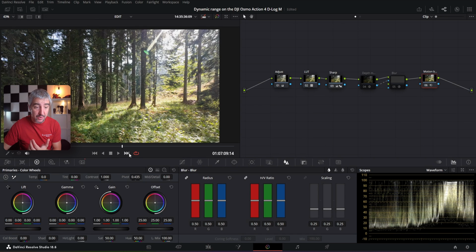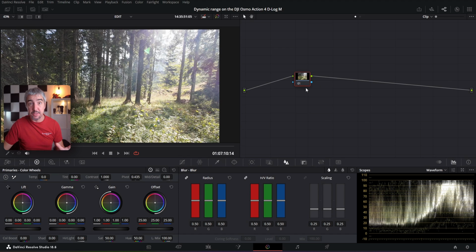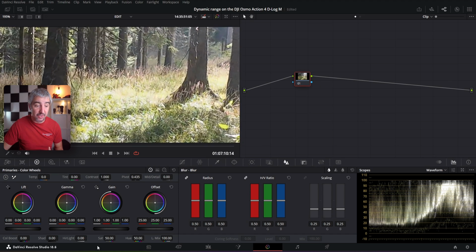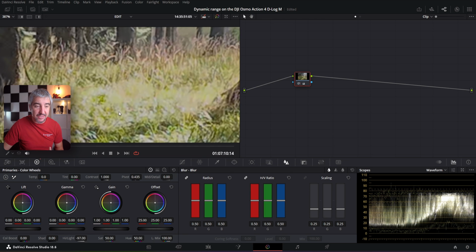And of course, for the last file, which is straight out of the camera, this one is completely unedited, and I can show you how you cannot recover the highlights even though if I bring them down. So if I bring down the highlights, I'm not really getting any detail here. I'm just making everything darker. This is because it's already baked in. The details are gone, the file sizes are smaller, and there's just no more detail to bring back in contrast to the d-logm picture profile. So if you want to get most out of your action camera, the Osmo Action 4, well, use d-logm.